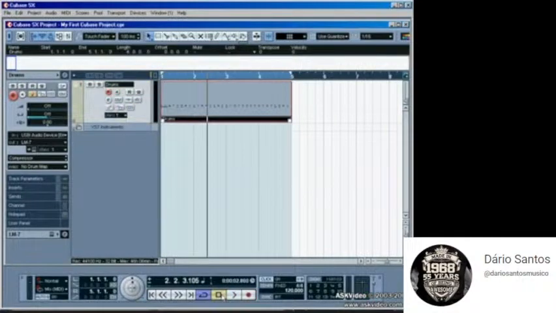Now that was much better. The automatic quantize locked it completely on time for us.